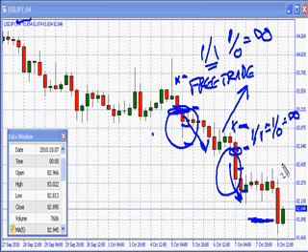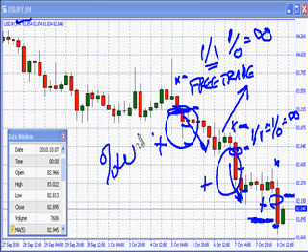Well, what about this? Another alert sets up right here. Forex Profit Multiplier gets short right in there. First profit target's already been hit. Now the market, as we speak here, is rallying, but now the stop's been moved down to break even on the second half position. So now it's a matter of waiting. What'll happen? Either be stopped out at break even or hit the second profit target. Now, this is already a profitable trade, even if the second half gets stopped out. So you see what I mean? With the 1-to-1 ratio going in, your percentage of winners is going to be significantly higher than it otherwise would be.